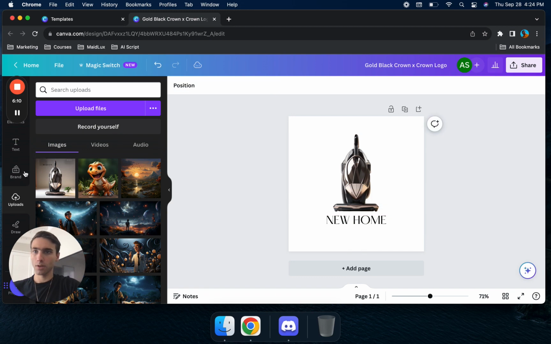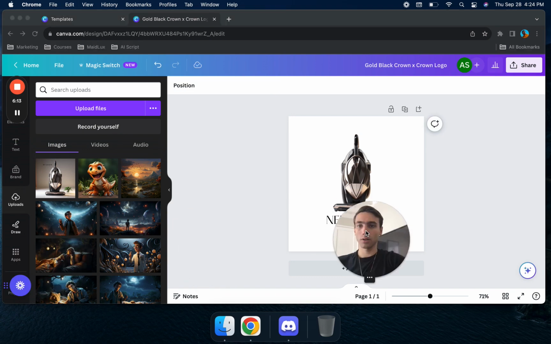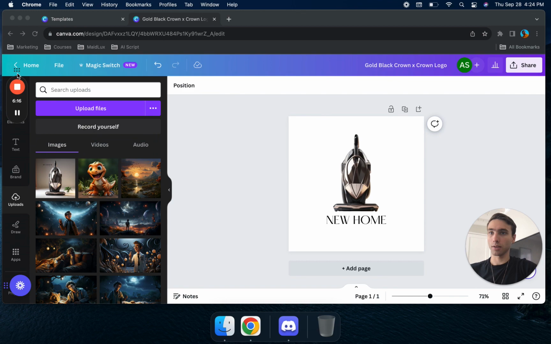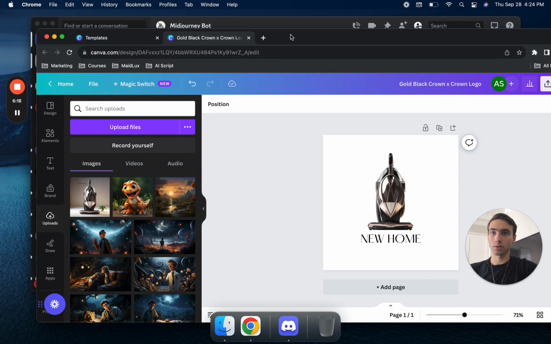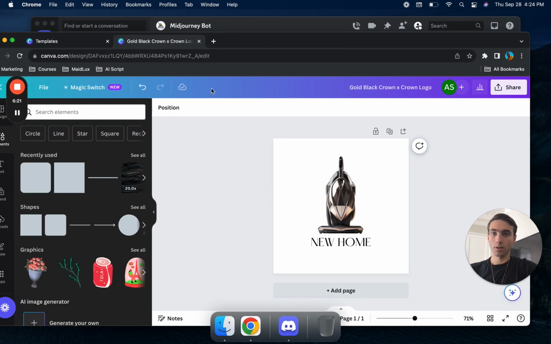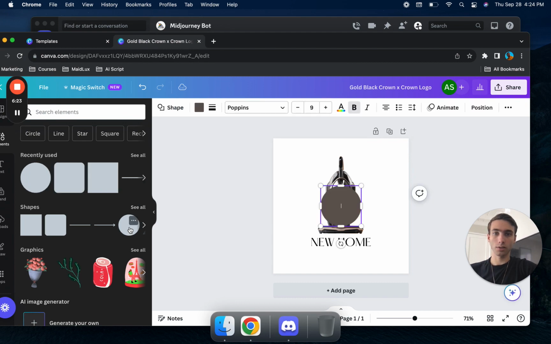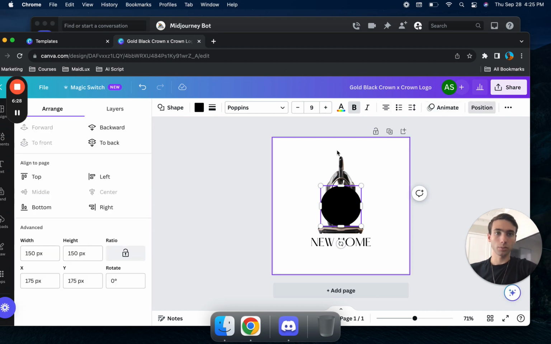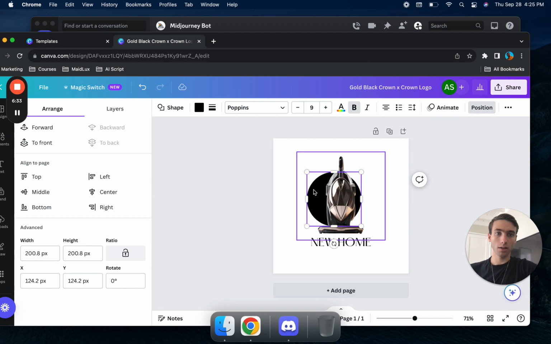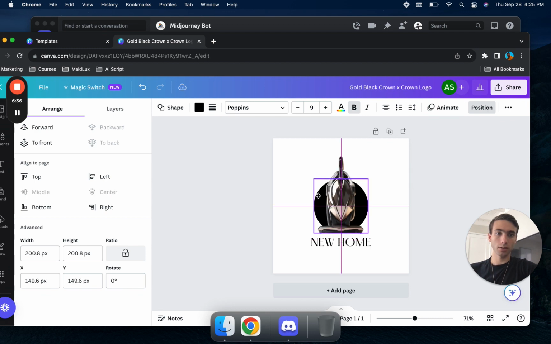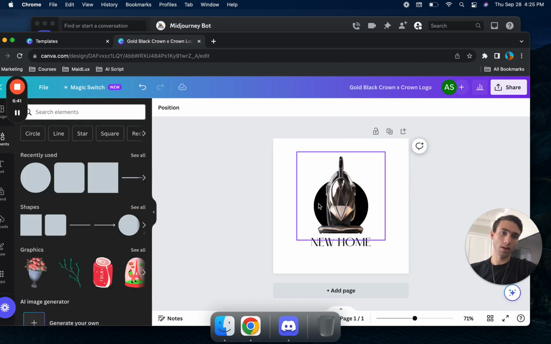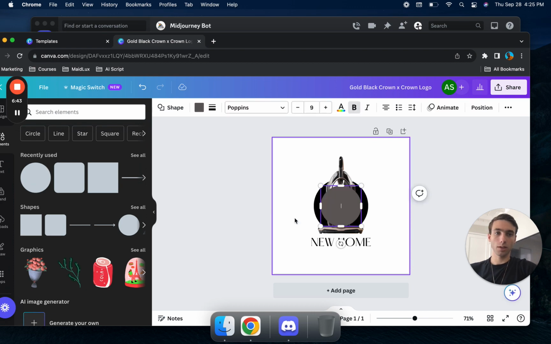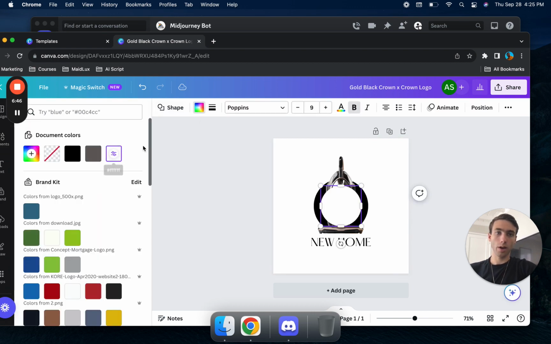That's okay. And then we'll go over here and we'll take one of the elements, so let's go with a circle. Change this to a black circle. Do position. We'll do backwards. And to kind of make this logo pop, I'm going to center that right there. And then we're going to duplicate that one more time. We're going to say white.